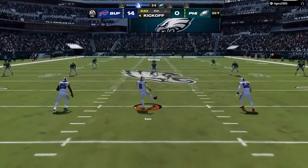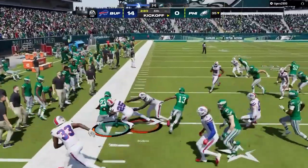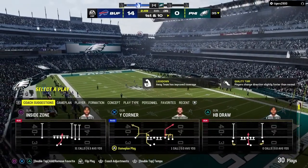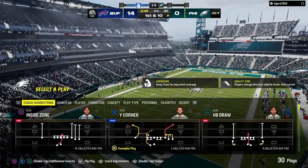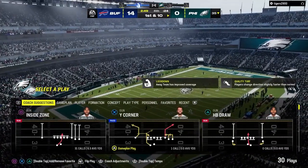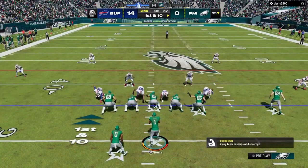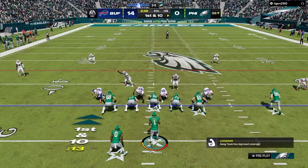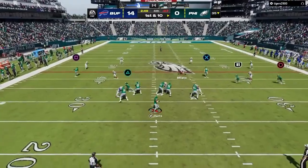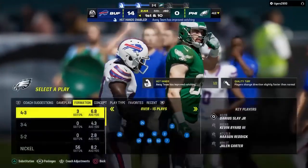After the touchdown, Bass kicks it away. Pretty good field position — he's out of bounds right at the 35. The Eagles take over first and 10 at their own 35-yard line. The Eagles offense begins their next drive — you're still in this game, you haven't scored, offense has obviously struggled, but you're only two scores down. All hope not lost — we're talking about the NFL, teams can score fast, quick strikes, and you're right back in it. This is intercepted — and that should do it. Tredavious White with a pick, the Bills take possession at the 42-yard line.